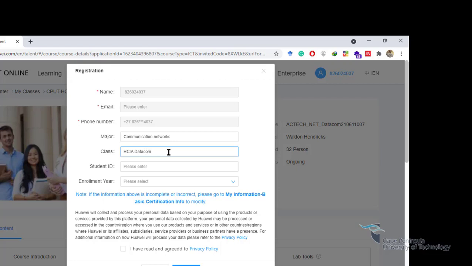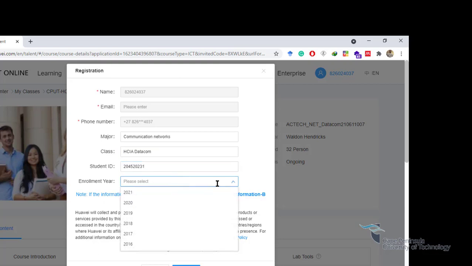That's optional as well, but it's just to know that you do this class. Then here you can put in your student ID, and that is just in case we need to disassociate you after the exam, to put you in the proper channel you need to be in. So that's the student ID. So I'll just put in mine.